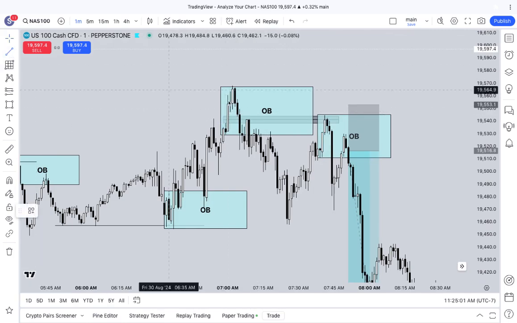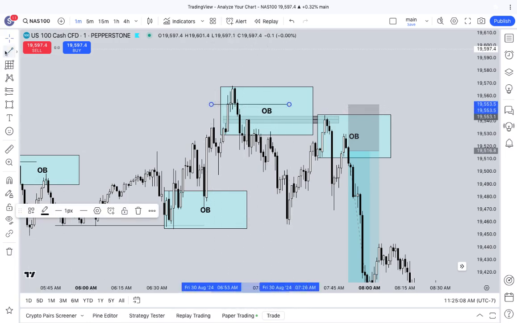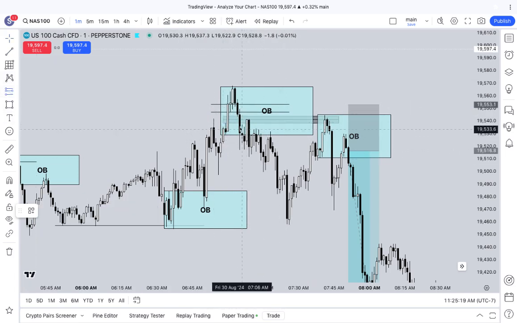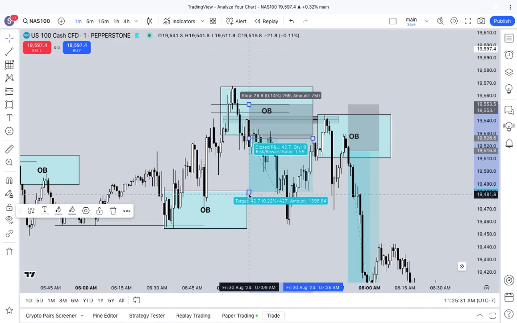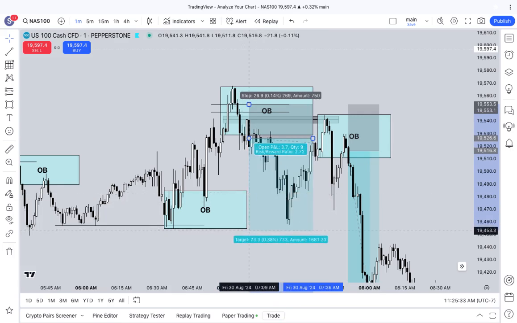So yeah, I would have put my stops, if I would have entered on this down trade right here, I would have put my stops right here, or at the beginning of this inverse fair value gap right here. So either one of those two. And I would have entered right here as soon as it went down on this candle. My stops right there. As you can see, we would not have been stopped out if we targeted down here.